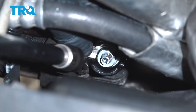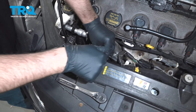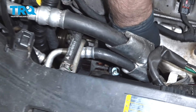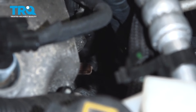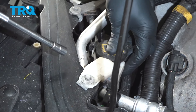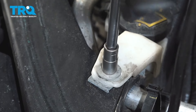There's a connector right here. Just reach down in there — it's kinda tight. Push on the button and slide the connector out. Or if you have to, you can use a screwdriver, just push on the button and slide the connector out. To access some of this area, you can move some stuff out of the way. This is the washer fluid fill — I'm just gonna take this bolt out using an 8-millimeter socket just to gain a little bit of access.